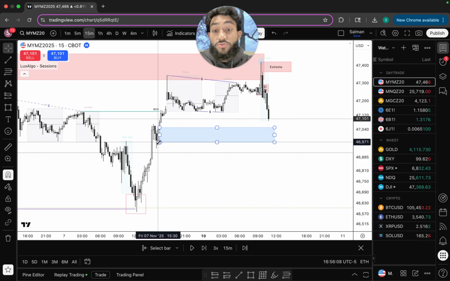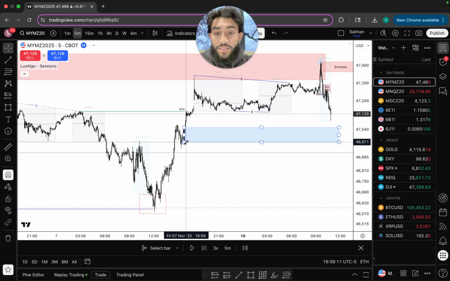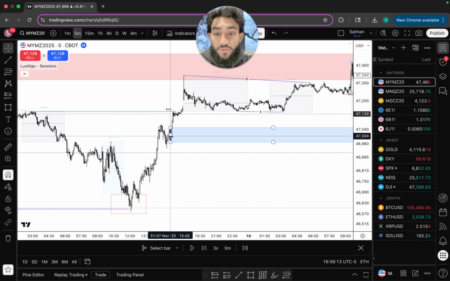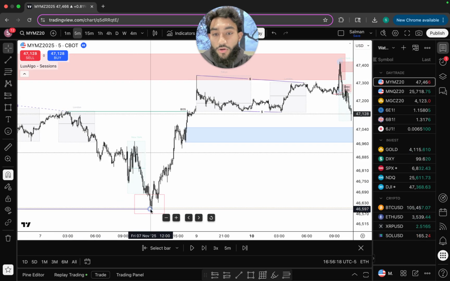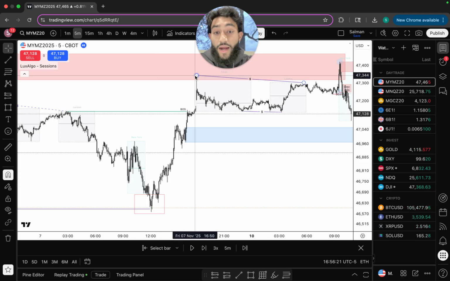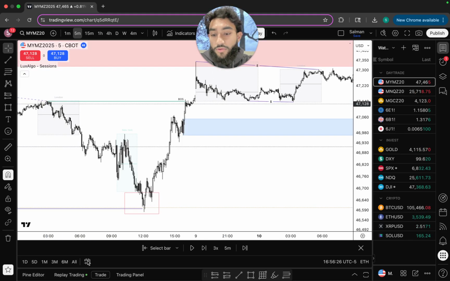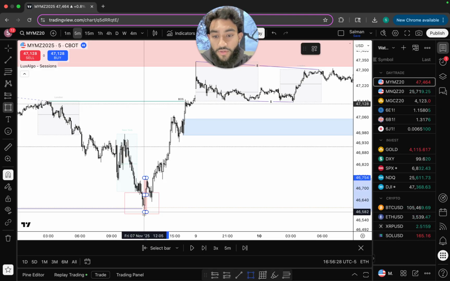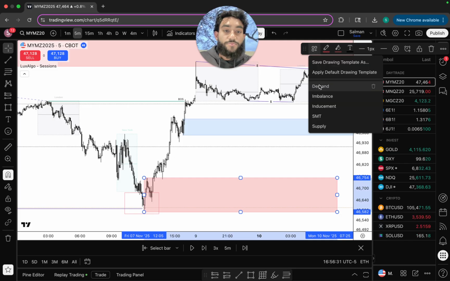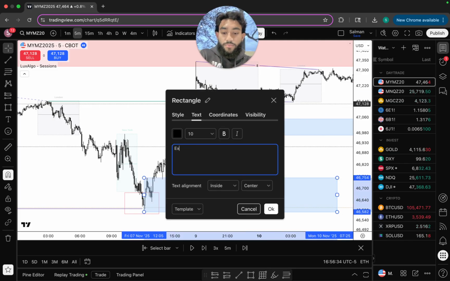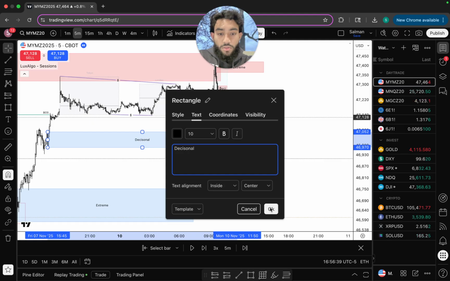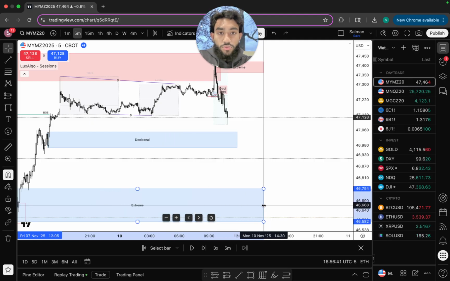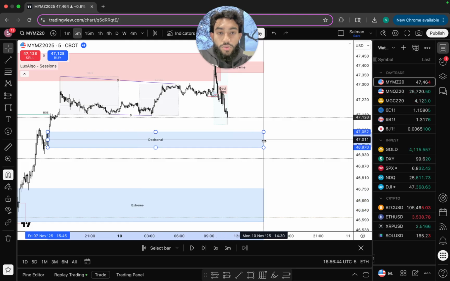I was zoomed out a little bit, came over here, saw that there is this decisional demand zone. Why is this a decisional demand zone? We could look here. This was the most recent demand zone before price broke structure over here, because this was the lower high, lower low, broke structure, made a higher high. So it broke this. And this was like the most recent one. Like down here, if you go all the way down here, this would be the extreme. So this is the extreme demand zone. This is the decisional. Boom. Decisional and extreme.